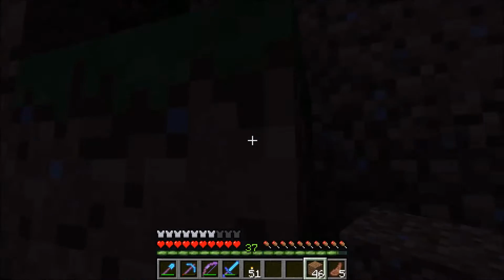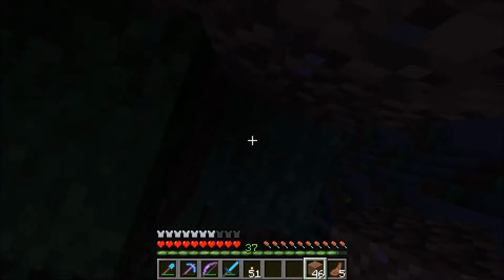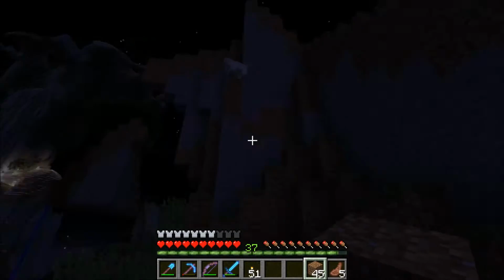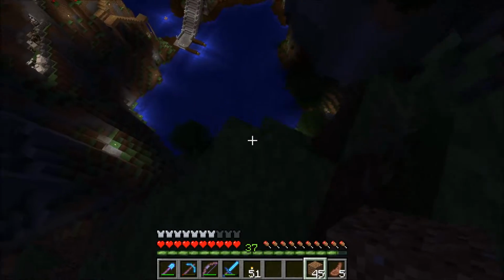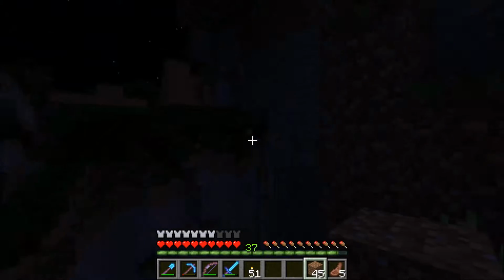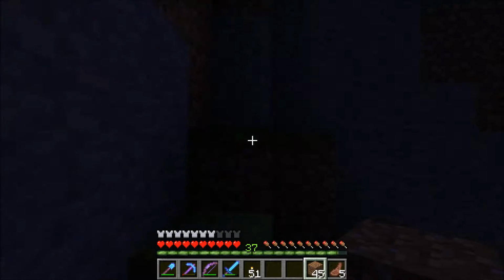Silly skeleton. There's a pig up here. Crazy daredevil. Oof. Lag. God, why is it so bad? Okay. Got one little flat area. Really high up. Really hard to get to. Doesn't look like this is going to be the best idea. Let's just go all the way up and see what else we got.